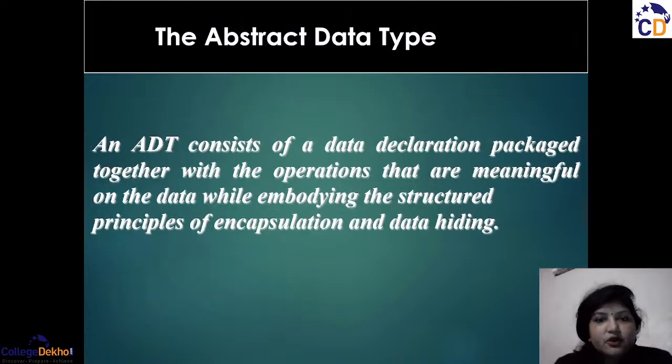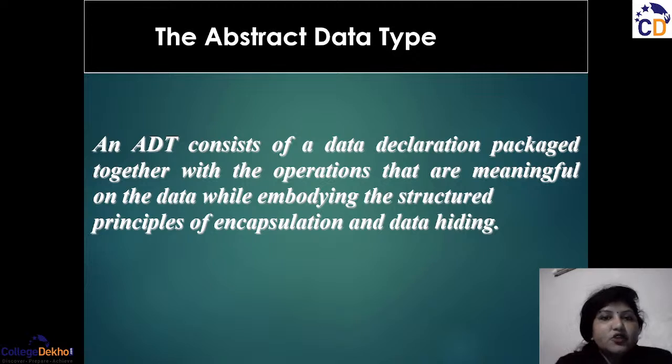First of all, they all come under the abstract data type. Now, what is an abstract data type? An abstract data type consists of data declarations packaged together with the operations that need to be performed on the data, while embodying the structured principle of encapsulation and data hiding.